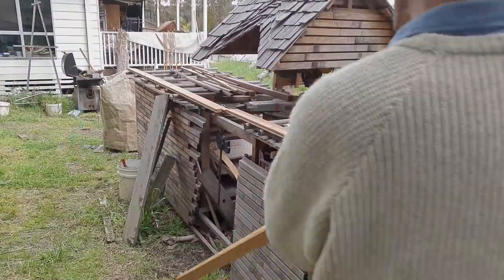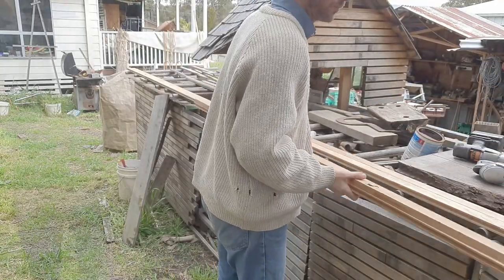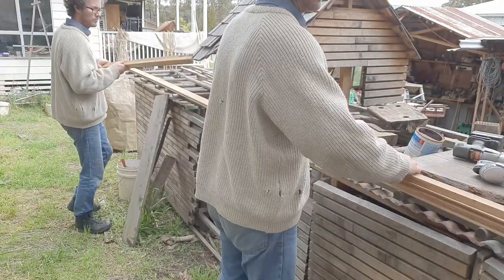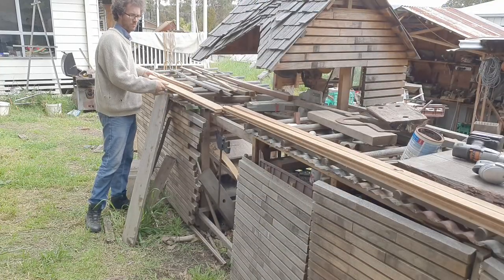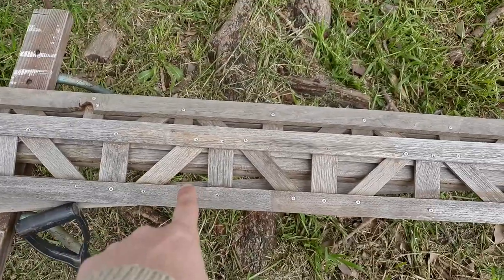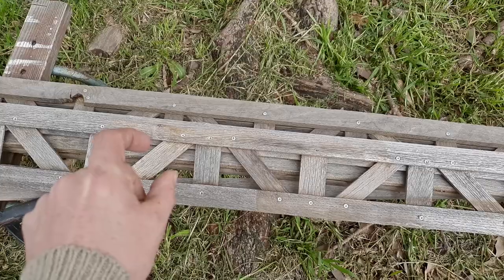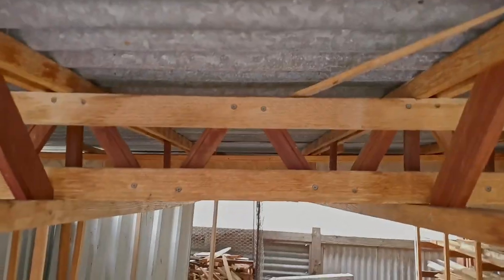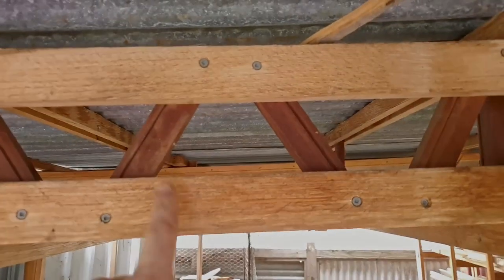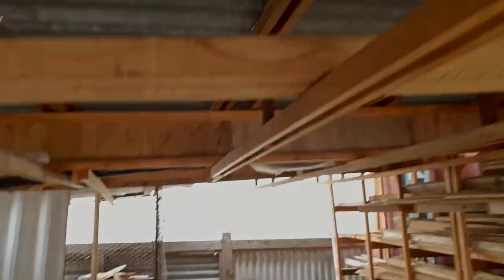With these composite beams, the different bits that make up the composite do different jobs. These pieces are going to make up the bottom and top cords, but then we need something to form the web between the cords. You can use all different patterns for the web depending on what you're using. With this one, because they're relatively thin, narrow pieces of wood, I used diagonals interspersed with verticals. These others I made ages ago I just did diagonals. But if you're using plywood, you just use solid strips.